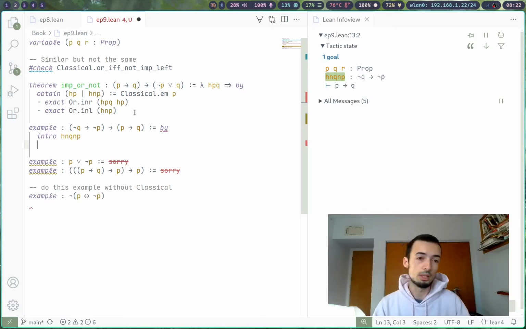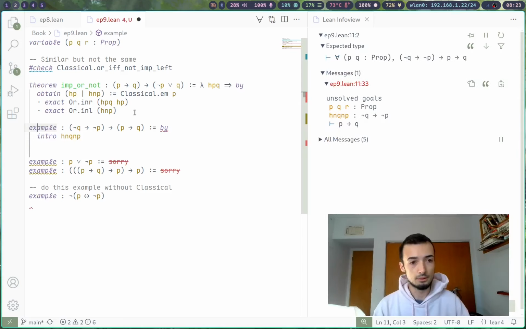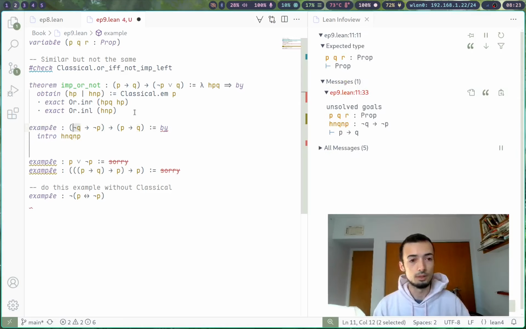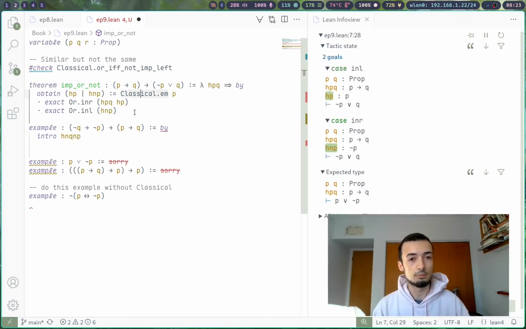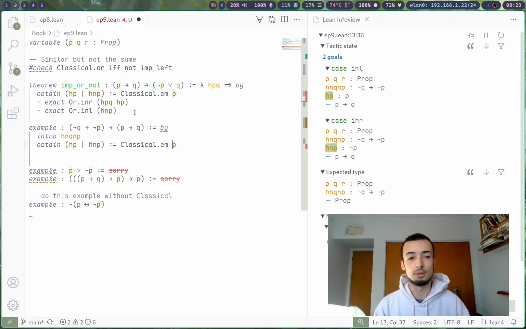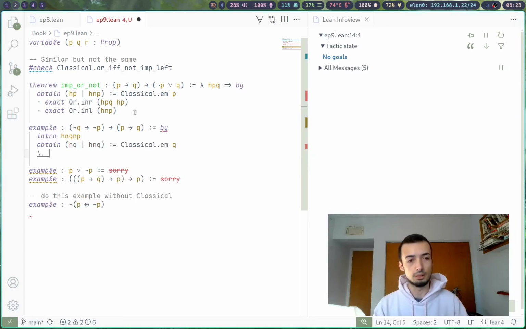Well, it seems to me like if we have a not Q, and from that we can show not P, and we need to show a function from P to Q, then we need a hypothesis of not Q, and we need a conclusion of Q. And so to do that, we're going to use classical.em again, but we're going to use Q this time instead of P. After doing that, we're going to have two cases.